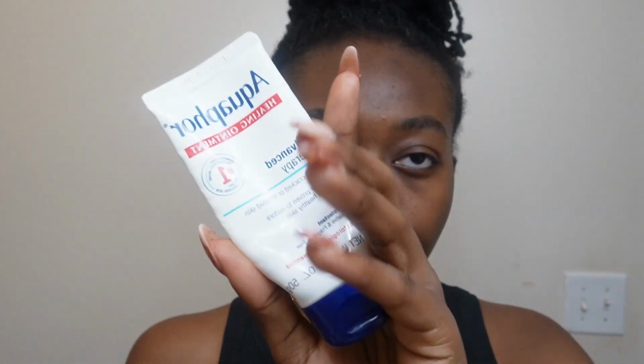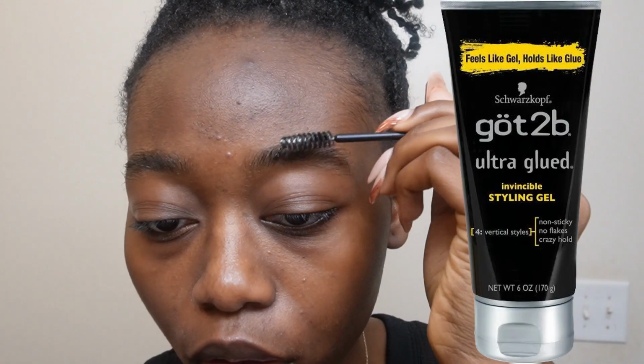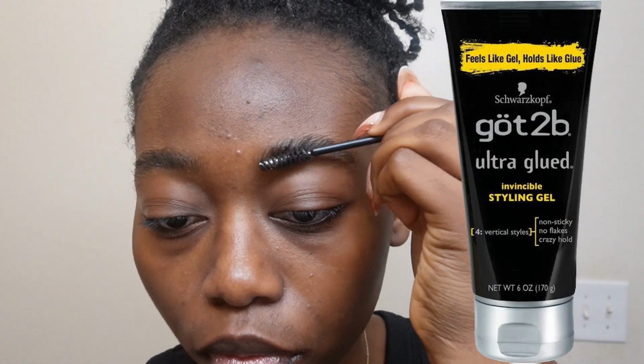Alright, so I'm going with Aquaphor to moisturize my lips. Then I'm gonna go in with some Got2b glue gel to tame my eyebrows because they need to be glued. So I'm just brushing the product up into my brows and I'm gonna wait a little bit, and then once it starts to get tacky, I'm gonna use my finger to smooth it out, giving me the laminated brow effect. If you guys want a more in-depth brow tutorial, let me know.